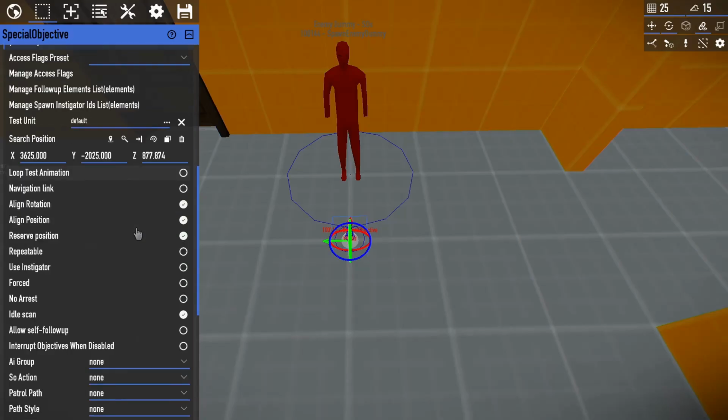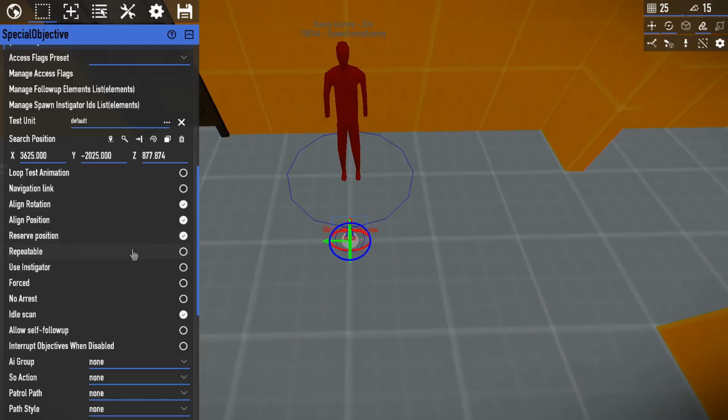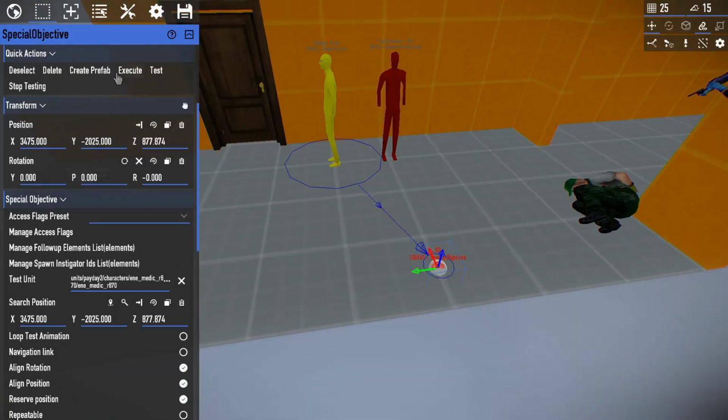We've already managed to have lines and reserve position explained. Repeatable is to do. Thanks to Rex. Honestly, I haven't seen any differences with it on or off, so I guess for now it's useless. Use instigator is what you want to combo with our instigator ID we've set up earlier. Or you can do it if enemy gets on area trigger and it will do the action instead of random NPC. First is forced the action.